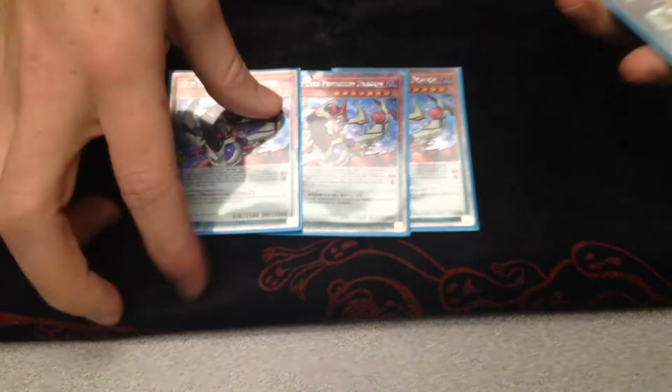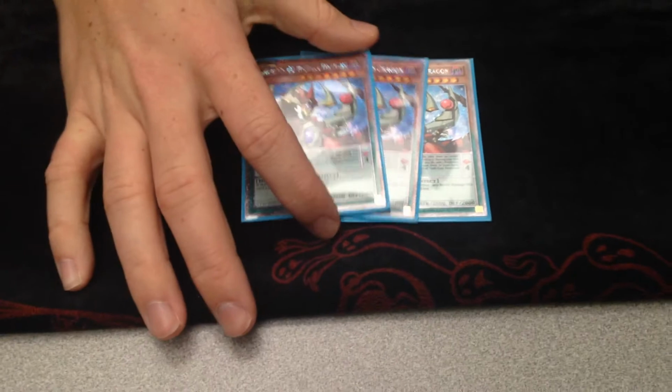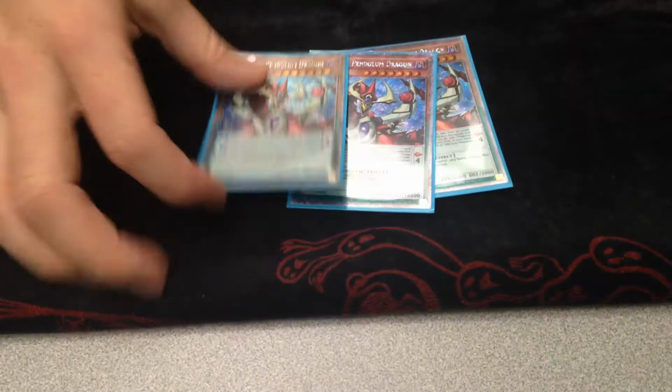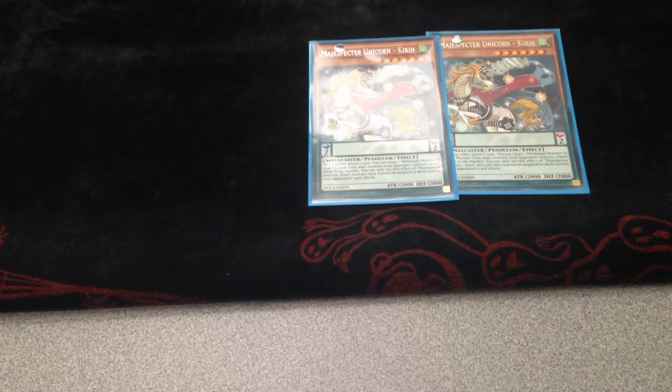3 Odd-Eyes Pendulum. This is the beater of the deck. When it attacks a monster, the battle damage it inflicts to you is doubled, and it's a free search with the end phase. Next, the best of the floodgate monsters, in my opinion, 2 Kieran.